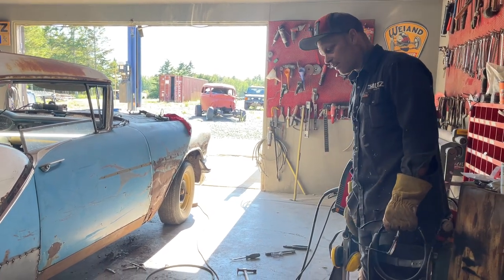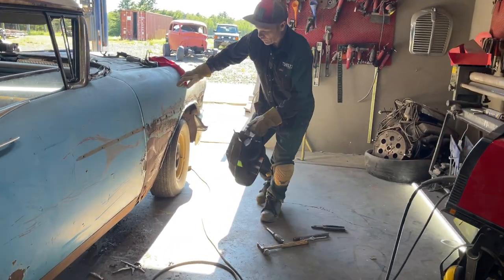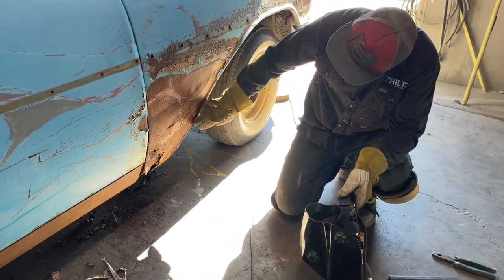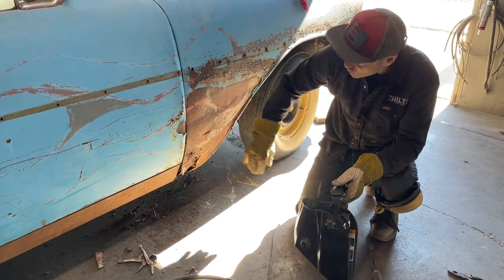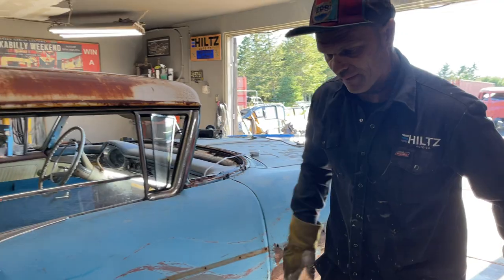You never seen that one yet? But that's a simple panel to me. I look at that panel, I see a very simple thing. I'll put it with a piece of cardboard, make it up to where it's okay, you know. This line here looks all right. It's got a bit of filler on and stuff, but I'll cut it out, make a 90 on here. I'll shrink it, give it that nice round shape, we'll weld it in, make it a nice piece. Hickory dickory dock. You fix it.